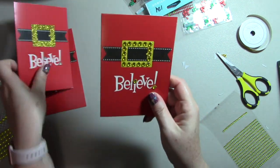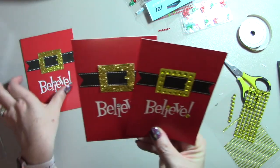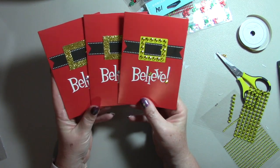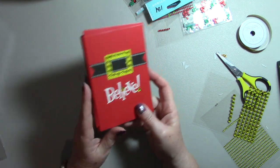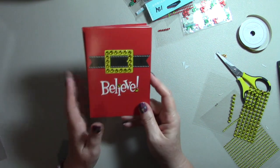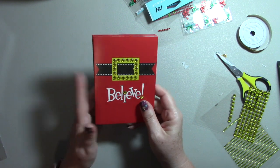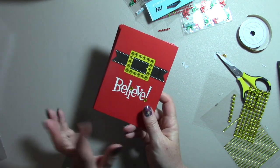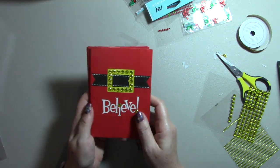All right, well, let me know what you think. If you don't have cards that can be recycled, you can always just get a cheap box of cards from the store. I know the Dollar Tree has some really inexpensive ones with sort of a plain picture on them. And if you bling them up, they could be really, really pretty. And the great thing about it is it already comes with the envelopes, and you don't have to do any folding, no fancy cutting, just add some stuff to it.